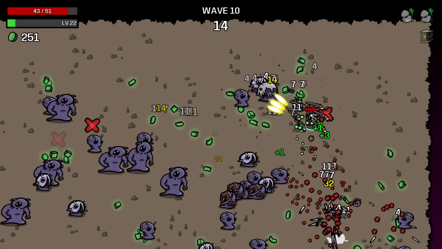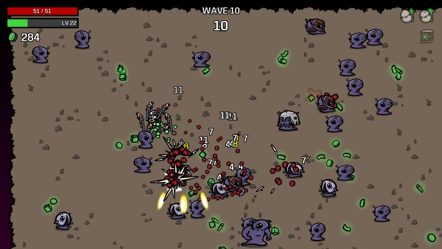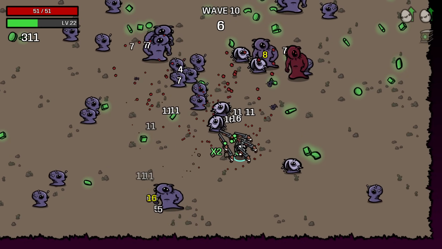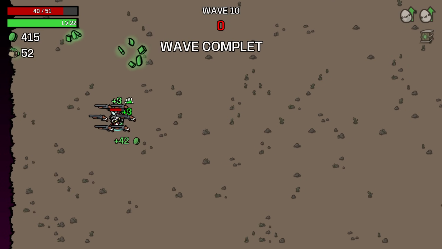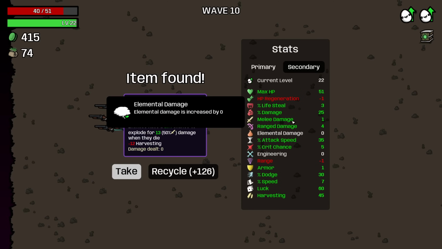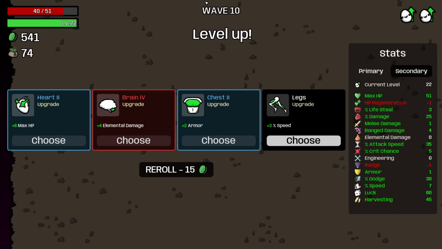Also, trying to pick up as many of these materials as possible. We're leaving a lot of materials on the ground in these waves, thanks to the piercing and long range of our weapons, so I really need to make sure I'm not leaving too many on the ground, getting behind. Also, we want that money to spend. Rip and Tear. We actually have a surprising amount of melee damage, but we're just going to recycle that. It's worth 126 to recycle it.